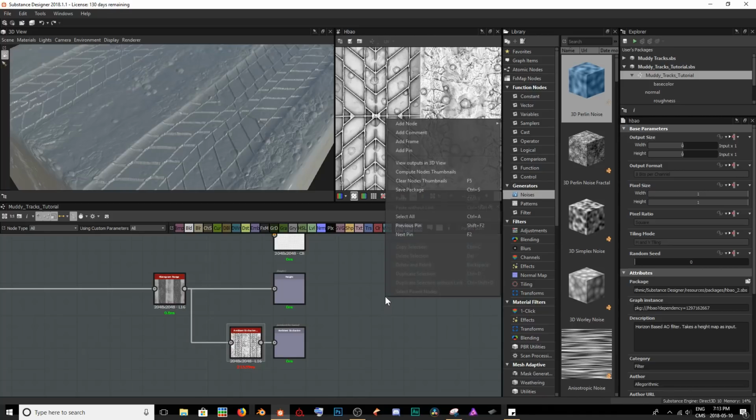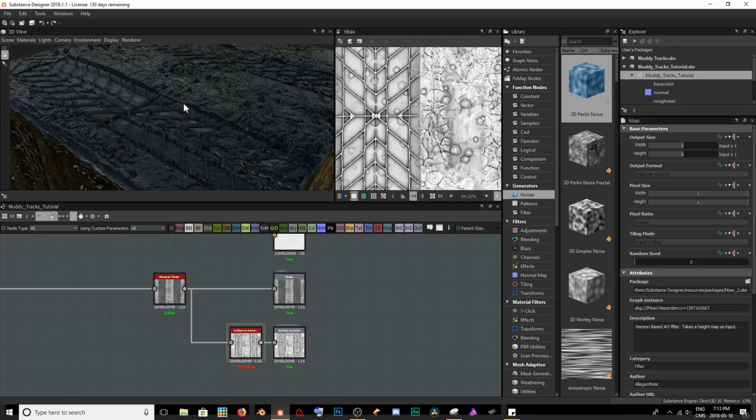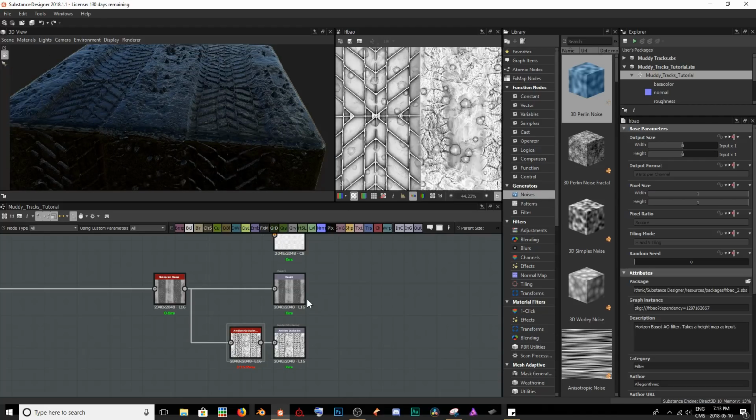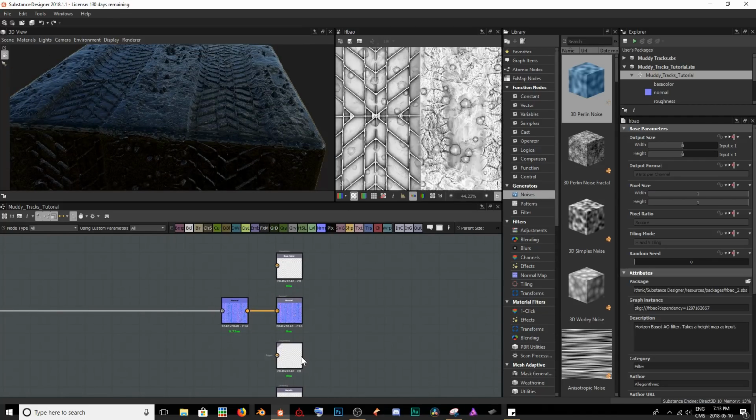Now I'll right click and click View Outputs in 3D. Now we get a nice black and shiny material, because we don't have anything in our base color or our roughness.